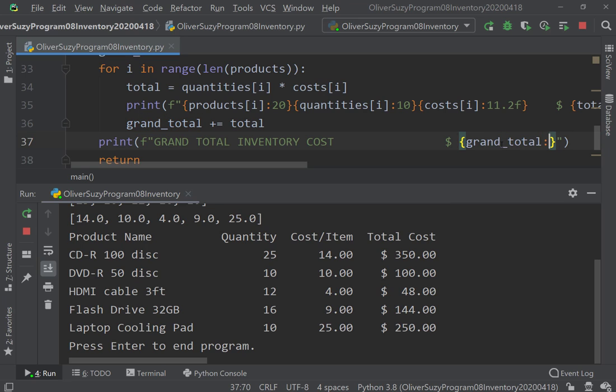Grand total, and that's going to be could be 4, 5, 6, 7. Get rid of that space in case I need that. 7.2f. Let's try that.